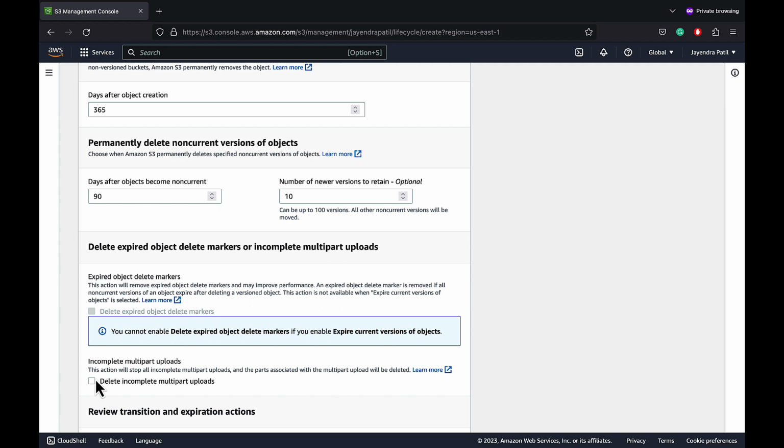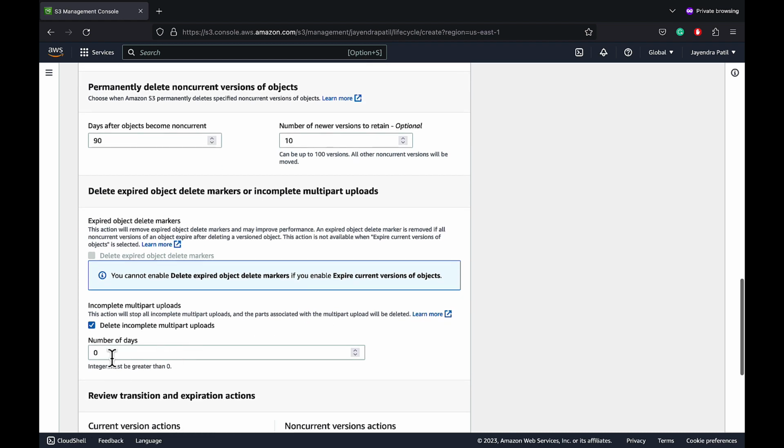The parts remain in your S3 account until the multipart upload completes or is aborted, and you still pay for the parts that are stored in S3. Configuring this lifecycle rule helps clear up any pending multipart uploads after the specified number of days. And let's enter 10 days for the cleanup.